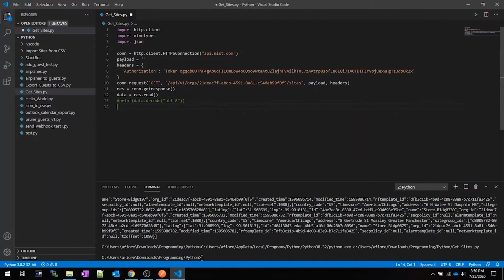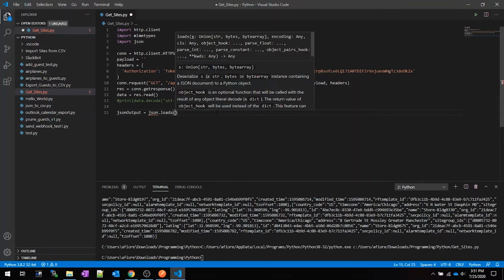And so now we're going to say JSON output equals, and then we're going to actually load the data that we got from that same data. We're going to load it into a JSON format, or a format that Python understands as JSON. So we're going to say JSON loads, and then data.